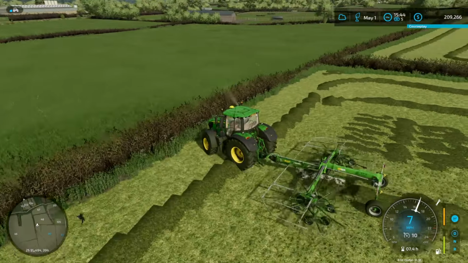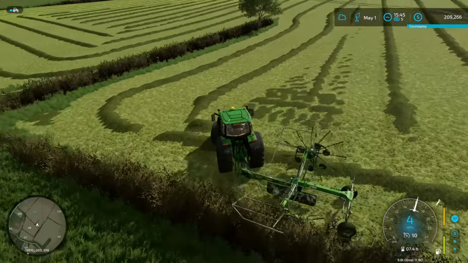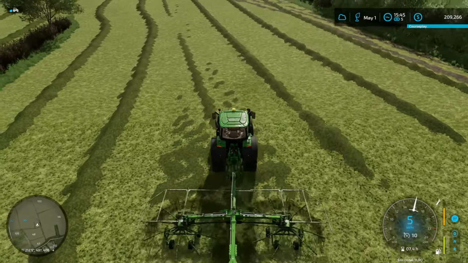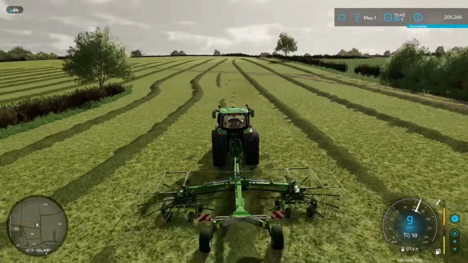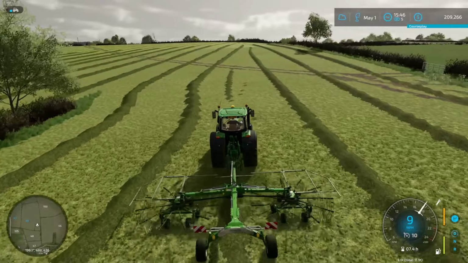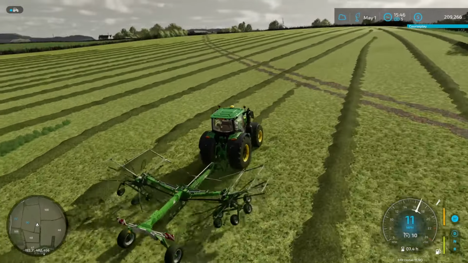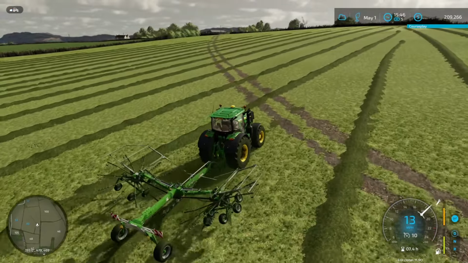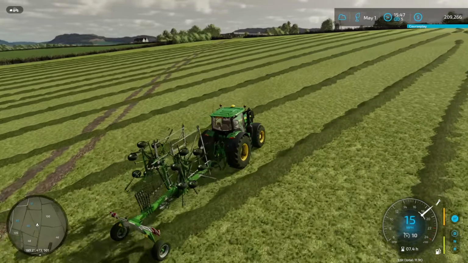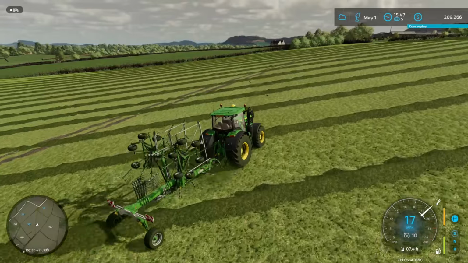All right, and we are just wrapping up on our last little spot of the field here. I collided with the hedge a little bit there, but oh well, it happens. So we are done with all of the windrowing in fields 90 and 110, our two new big fields that we just purchased today, which means that now we can jump into baling. It is only 3:45, which is awesome.